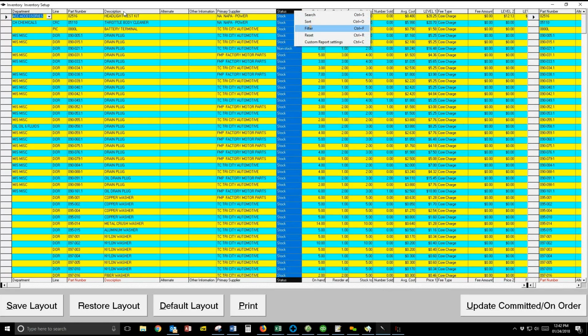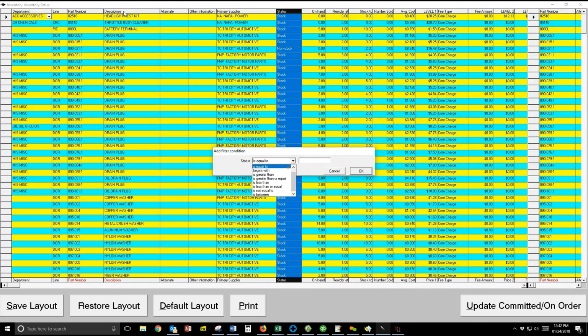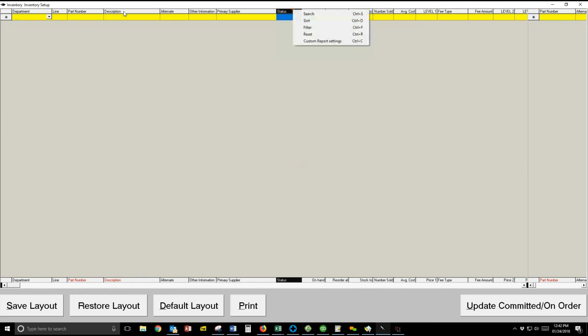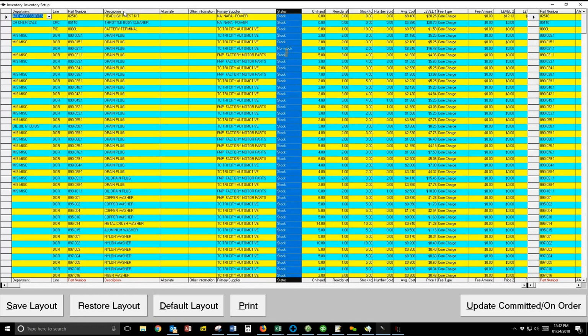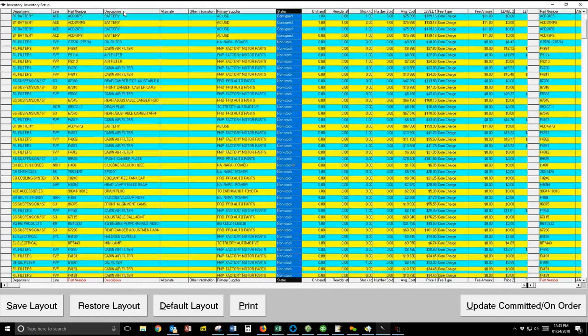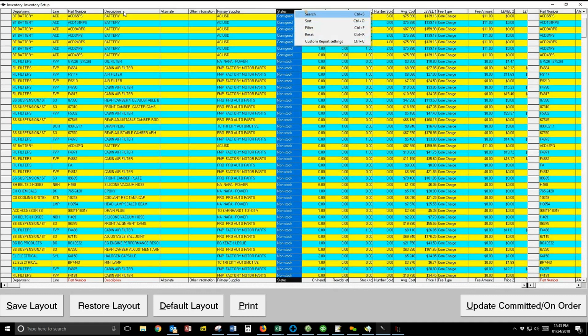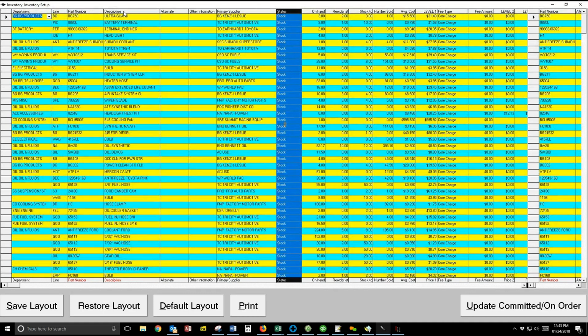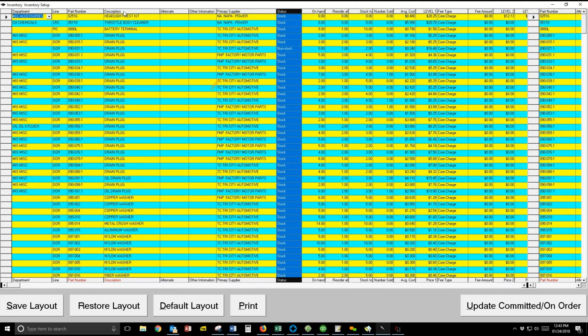In this case, I'm just going to say begins with. That didn't like that, so let me reset that. Now I can go in and sort this, and you can see the consigned, non-stock and stock. I can sort it again, and it would bring up all my stocking items there. A little bit too much to work with when you're looking at all your parts.